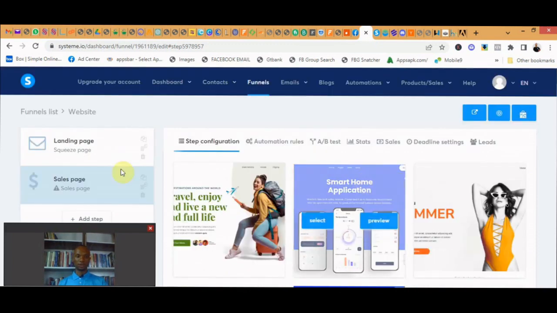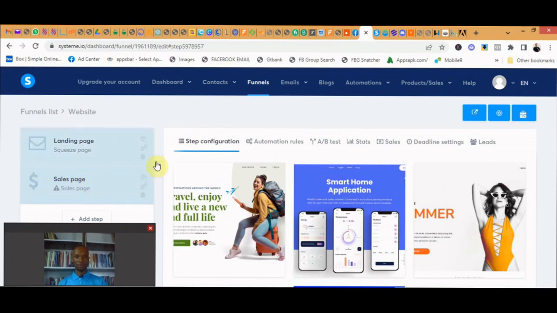Once you've created your landing page, if you want to use a sales page, create a sales page, and you have linked it from your landing page that the redirection should be to the next page, which is the sales page, so that is done. Once that is done, the next thing you need to do is to set up your email campaign, so that once your lead magnet enters their name and their email, they are automatically set to start receiving a set of emails that you've set for them to receive. So this is where you come to.